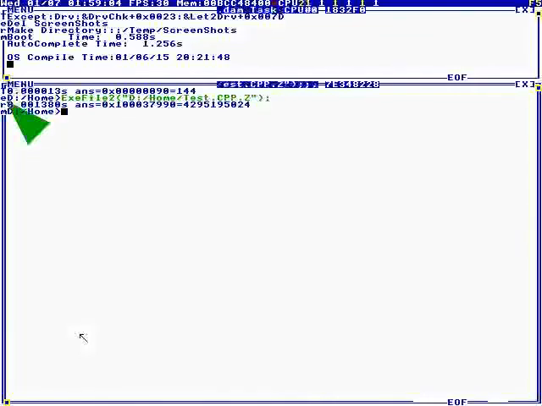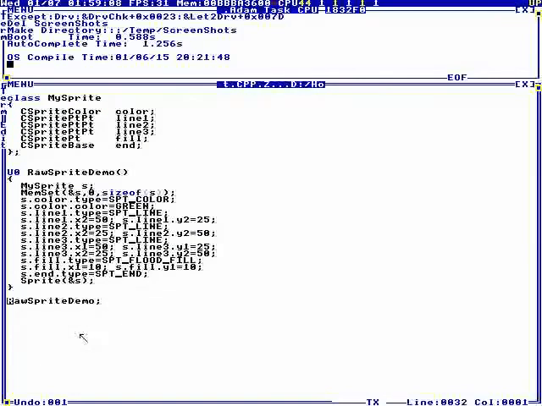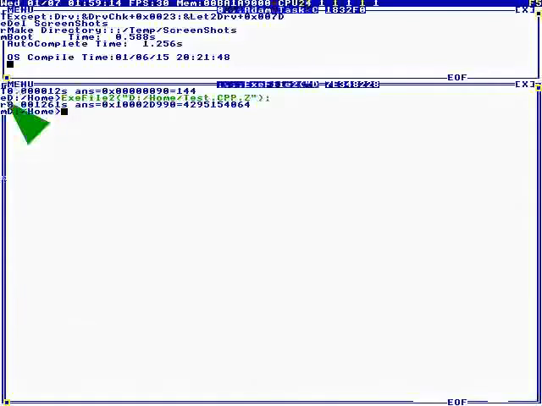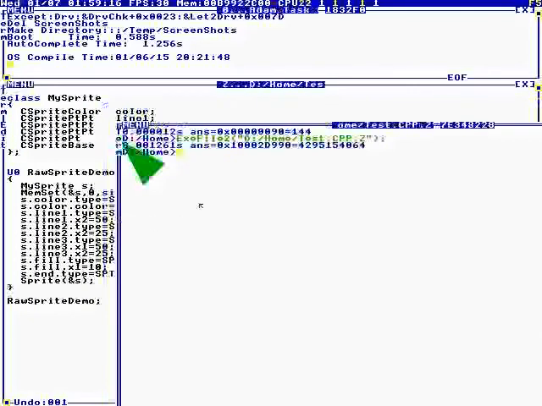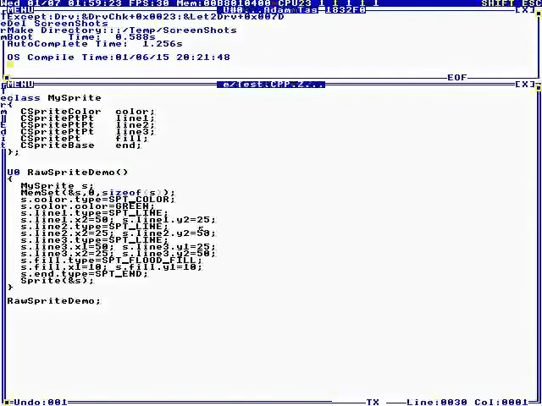How do we exit out of here? Shift Escape is exit. When you hit F5, it spawns a new window. That made a new window pop up, and it ran the program, and now it's waiting to exit. So I hit Shift Escape.